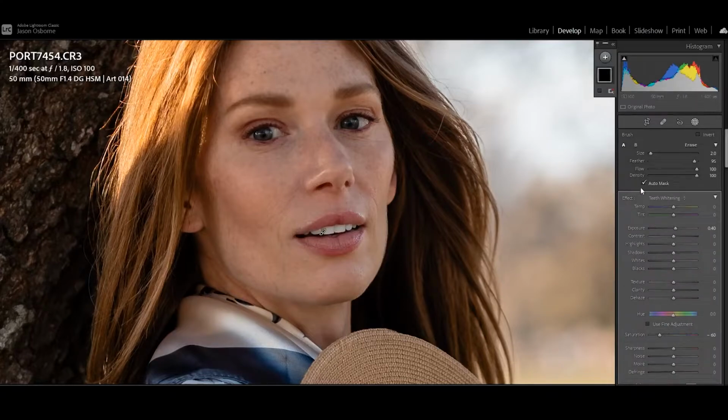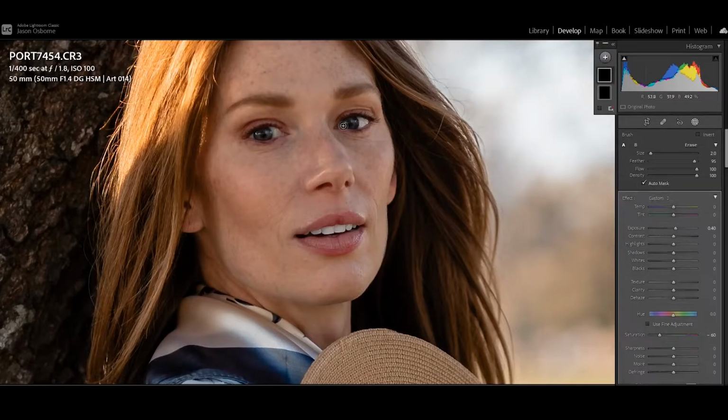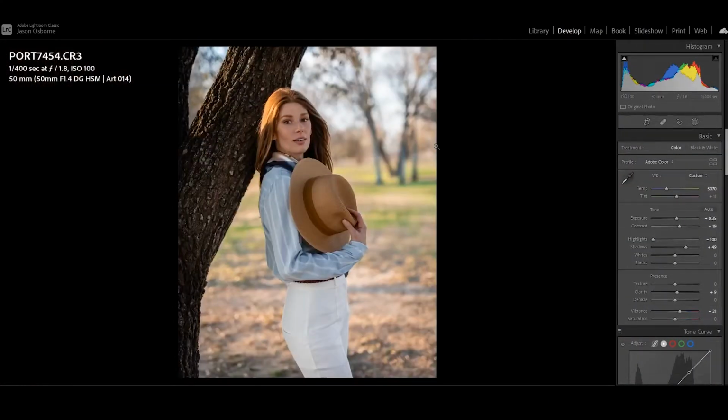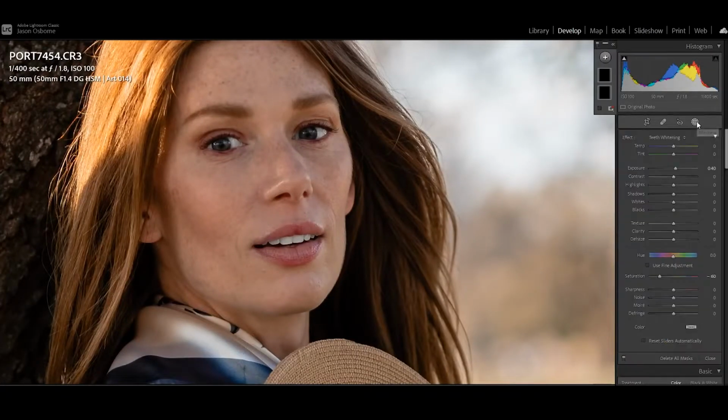All right. And then we're also going to create a new mask, brush again, go back to teeth whitening, and we're going to use this for the eyes. What I like this for is because it really helps you connect and make eye contact with the subject. It makes it a lot easier, and I find that you can really view the model a little bit better.